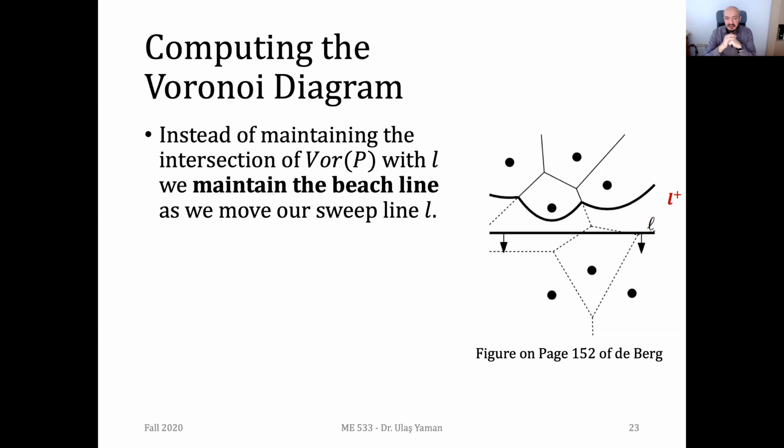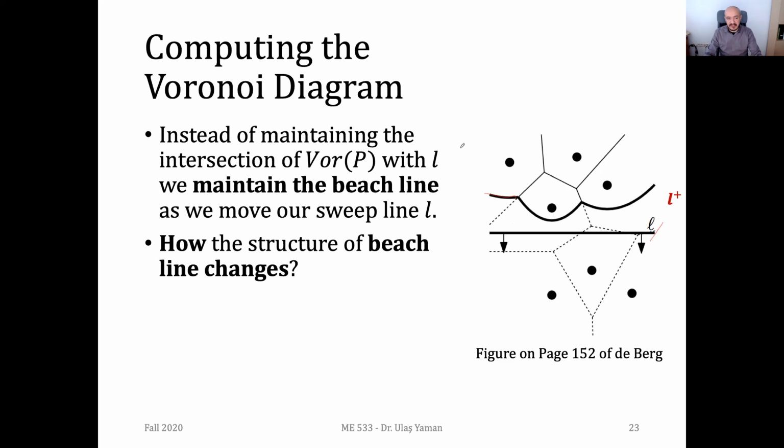What we do in our implementation, as opposed to the different sweeping line algorithms, is this. In the other ones, if you remember, we were always maintaining some information related with the intersection of the sweeping line. But this time, it's not important for us. What we are going to maintain is the status of the beach line. So which parabolas are contributing to this beach line will be our main consideration, and they will be stored in a special data structure. But now let's focus on how we have some changes on the beach line.